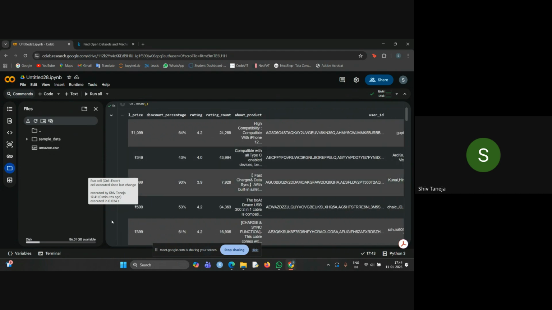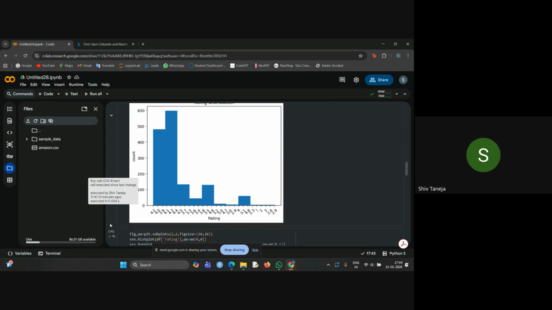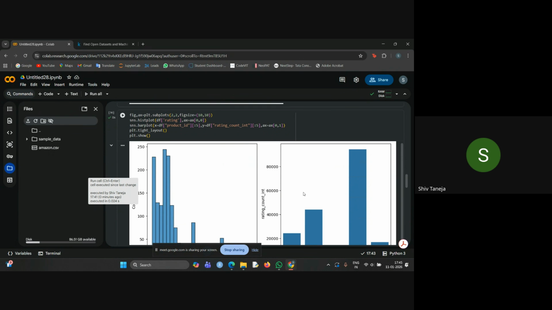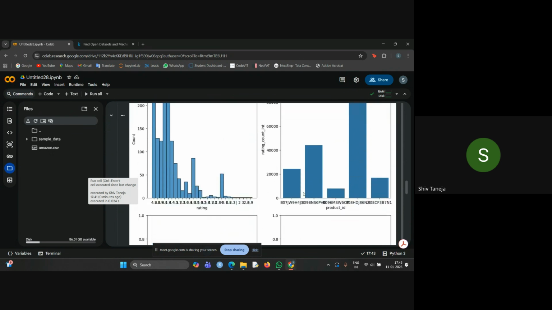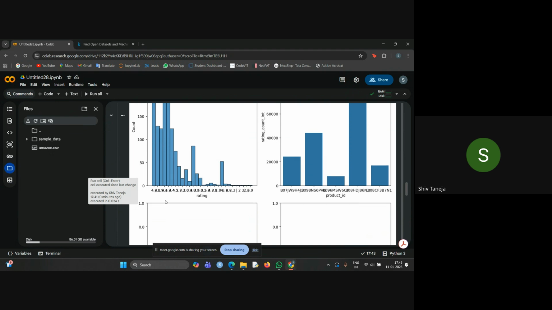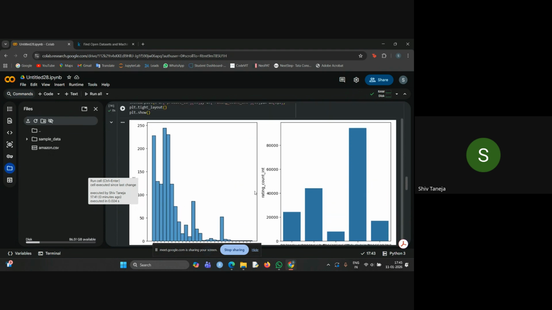So okay, let's settle with two figures only. One is a histogram, another is a bar chart. If you work on another data set, you may fill it with some line chart or pie chart. But for now, we have data for only two visualizations.